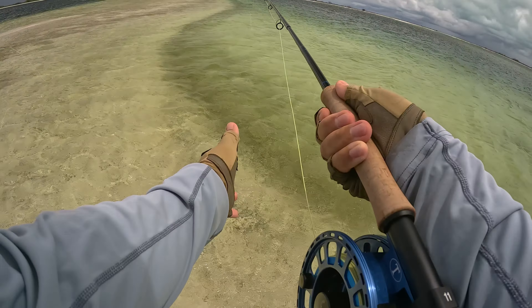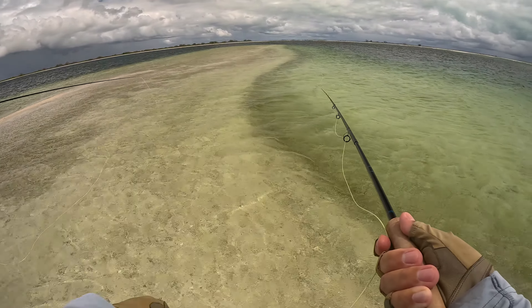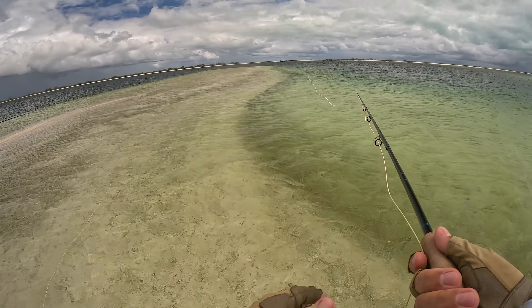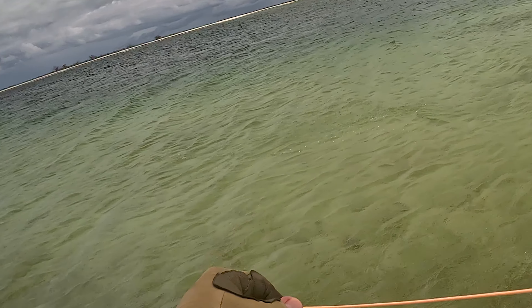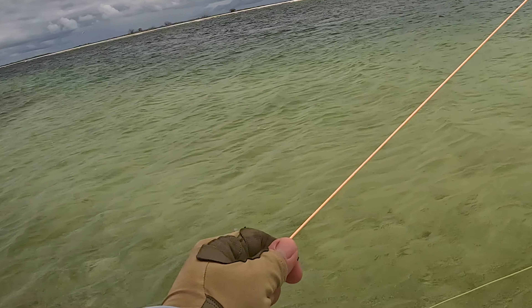This one was another good shot because I saw one coming across from the other side of the point. I was actually confused because I saw something that looked like a tail in the middle of the sandy area, but that was not what my guide was looking at and he never corrected me so I didn't know where I was casting. But you can see that I actually had a take - I just didn't hook on to it.